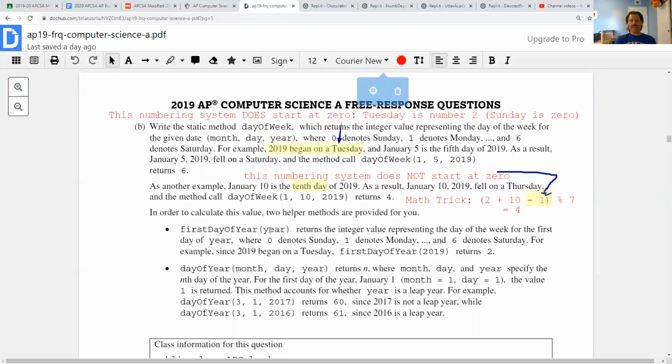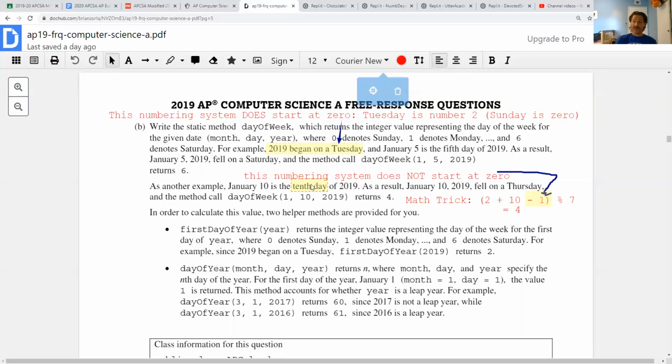So it's then saying, well, okay, so what about January 10th? Is that a Sunday? Is that a Monday? What is it? So if I took the 2 from the fact that 2019 begins on a Tuesday, and the fact that my second method gives me 10, 2 plus 10, now I can't have 12 because it has to come back as coded 0 to 6.